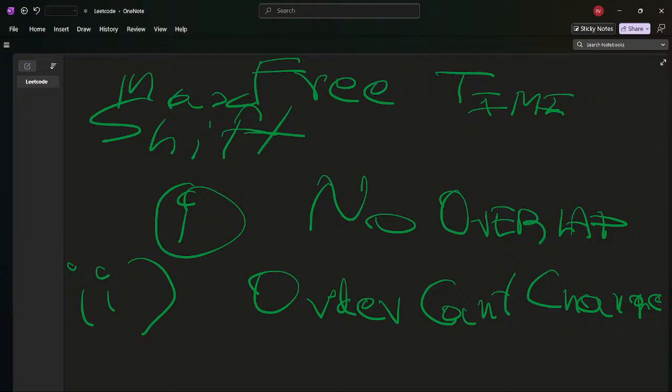Now, anyone in the chat, what is the approach we can use to solve this question? It's a very commonly used approach which we are going to use. Anyone in the chat, just tell the name of the approach.